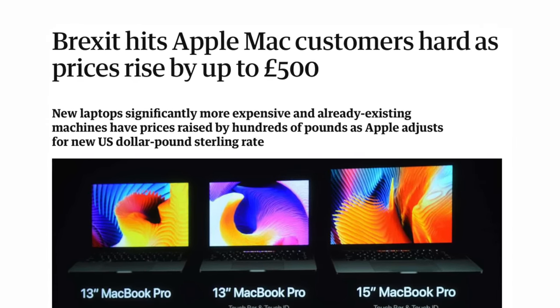The price actually even increased in the UK because of Brexit — well, that was Apple's excuse for increasing the price. But now that the iMac Pro has been released, the price actually went down for the Mac Pro slightly. So everyone should get a Mac Pro because it's cheaper — no, I'm just joking.